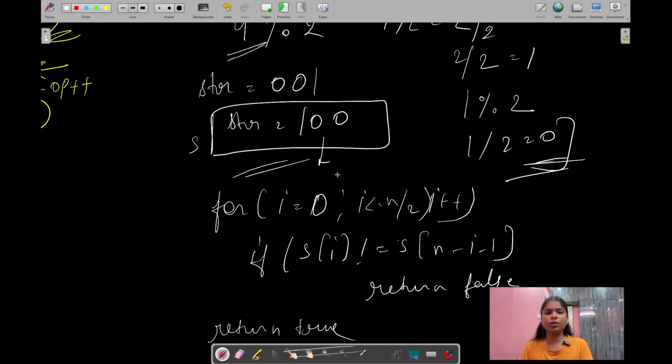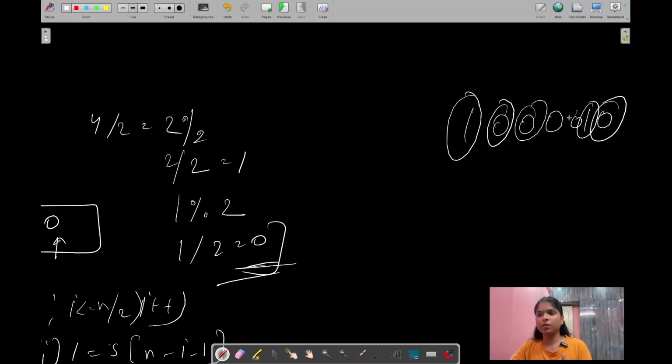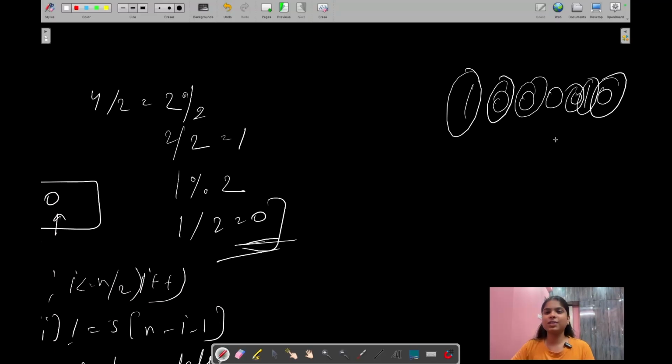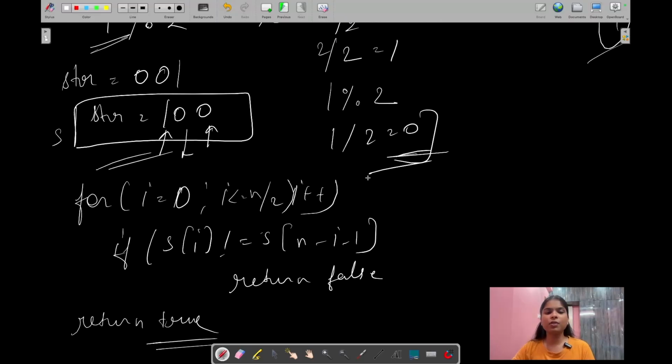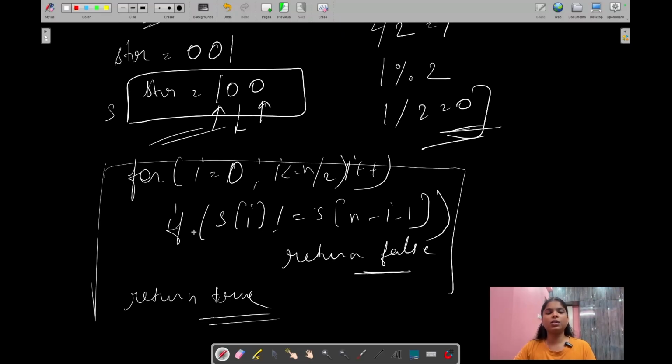So in this way you will be able to check whether this string is a palindrome or not. Because in a palindrome, what you need to check is whether the first and the last number are equal. Let's say if you have a string something like 1 0 0 0 0 1 0, right? So what you will check? You will check this number with this number, this number with this one, right? And so on. So we are just checking the first with the last number, the second with the second last number, and if any one of them is not equal, it means that the string is not a palindrome and you will return false. If this condition was never true in this iteration, it means that the string is a palindrome and you will return true, right?